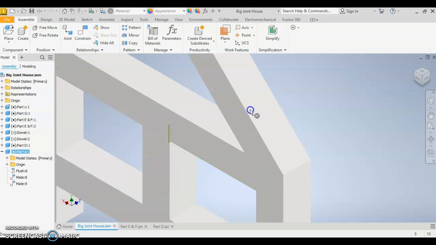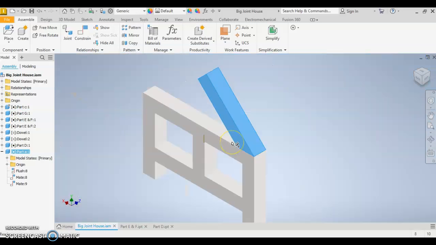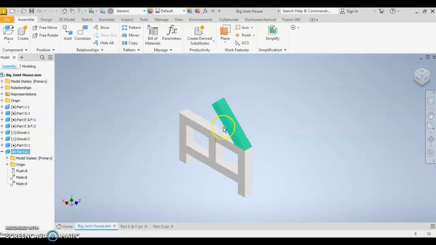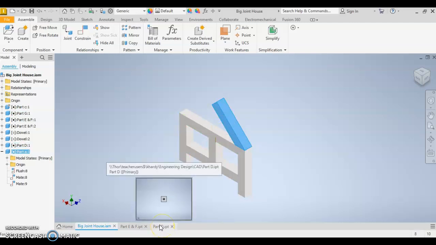Again, you can check and make sure, is everything in the exact location? Does this thing shift around? And it's not moving around. So there's part A in there. Part B can be done the same way, or you can draw part B separately out here, and then you bring it in the same exact way.